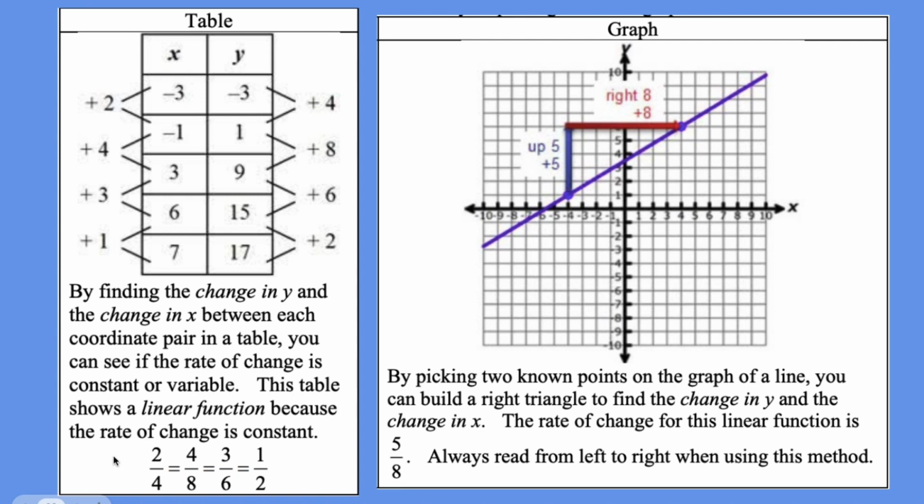So we know that these are all equal to one another, and that's how we find out that the rate of change is constant. But I would recommend just using y2 minus y1 over x2 minus x1, because this is kind of confusing to me. But if this really does help you, then you can use this way too.